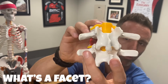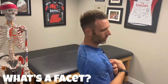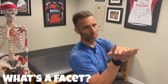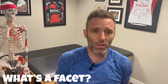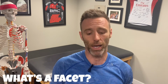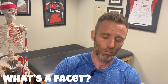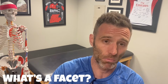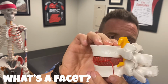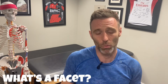What happens in our low back if we're standing or maybe even arching backwards too much? That facet joint gets smashed or crunched. It can get pinched. It can be from an accident, but it can also be from leaning back or just kind of regular posture. It just happens. So what happens if that facet gets smashed too much? Potentially, oh, how about that bulging? So it doesn't always happen, but we want to prevent that.